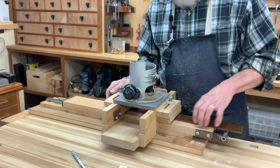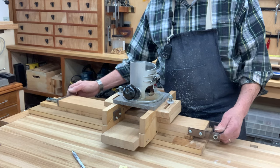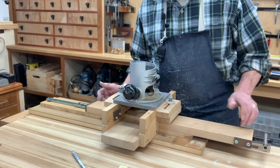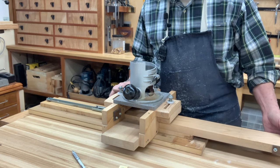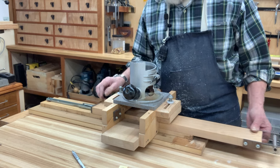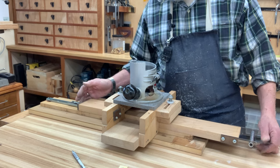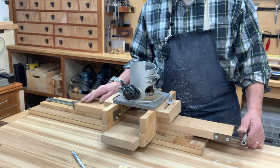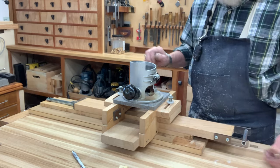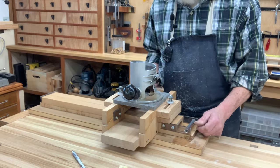What I've discovered over the last three fingerboards I made is that as this thing reaches its maximum position, this end over here, my left end, tends to tilt down because this drawer slide is not rigid enough. And from about the beginning of the second fret all the way back to the nut, it drops back about 8/1000ths of an inch. It gets thinner. And I just can't have that. That's not a workable system anymore.